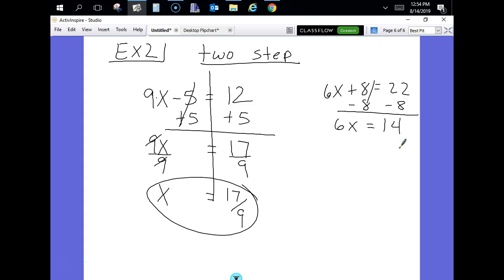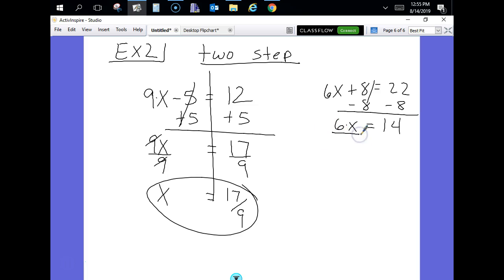Vincent. Are you Vincent? You don't want to tell me? That's okay. All right. So can I walk you through something though? What is this 6 doing to the x right now? Is it adding, multiplying, dividing, or subtracting? Yes. So when it's right next to it, that means they're being multiplied, right? What's the opposite of multiplying? Dividing. Okay. And that's how we're going to get rid of it, because we want to get that x by itself. So I'm going to divide it.